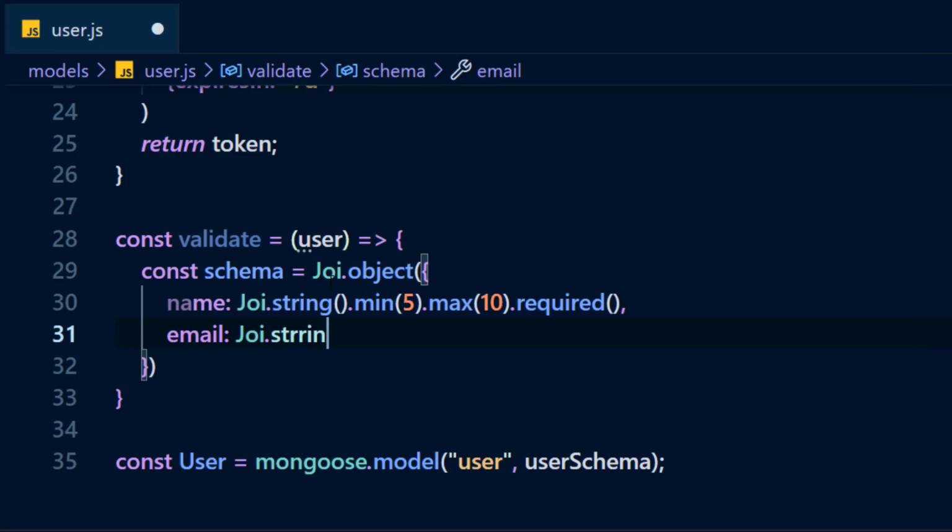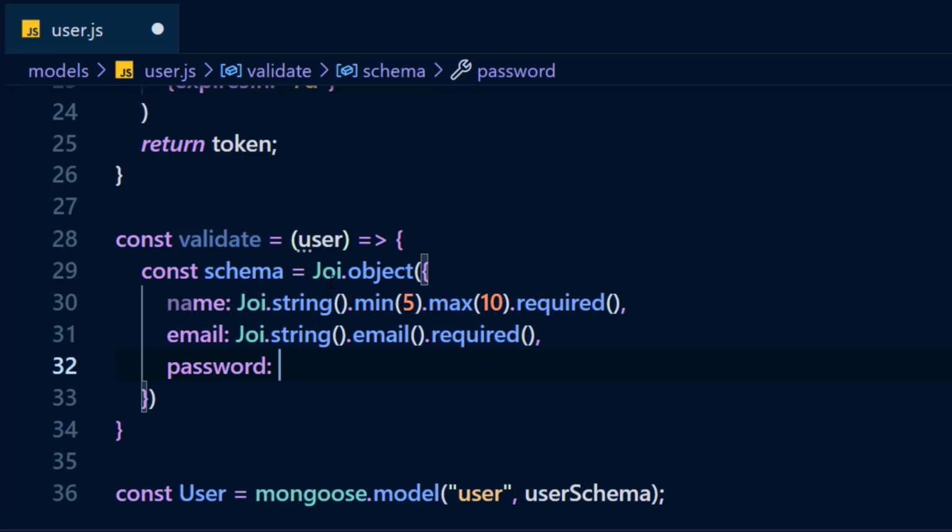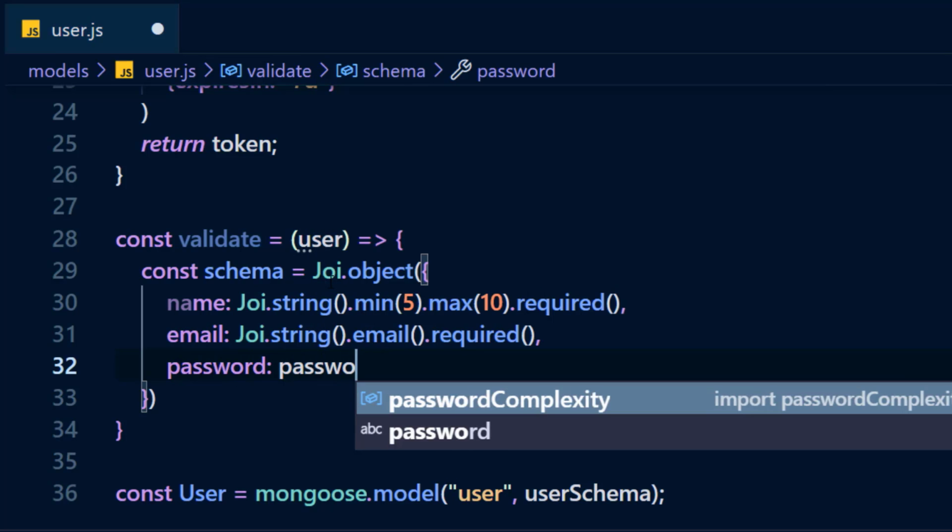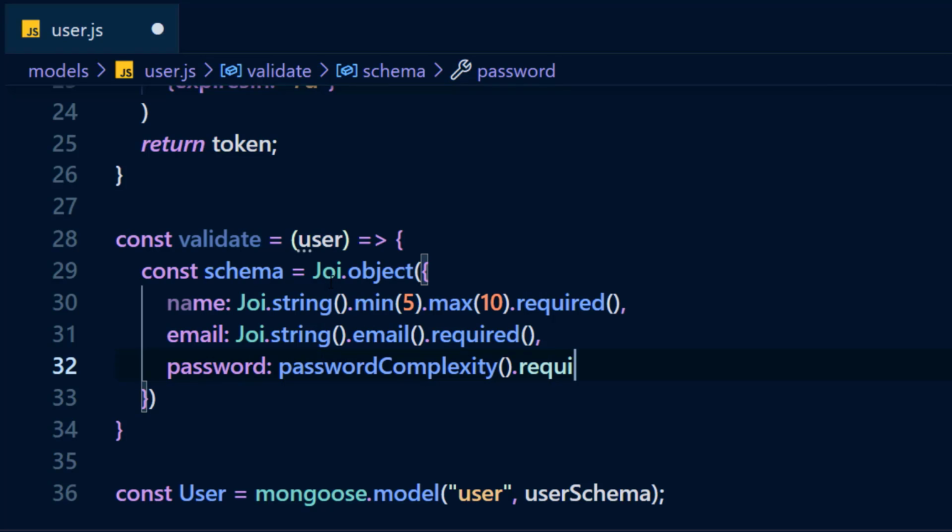Email, joy.string.email.required. Password, complexity dot required.